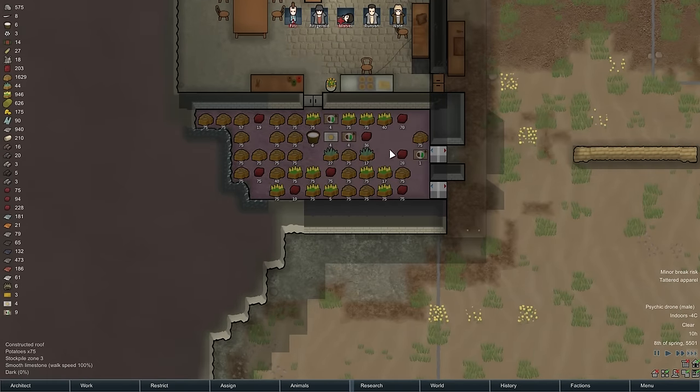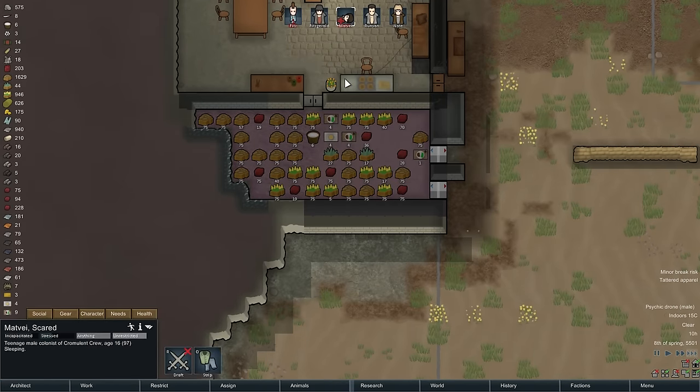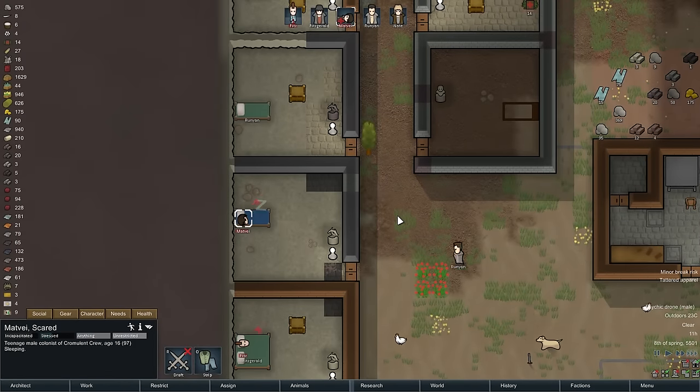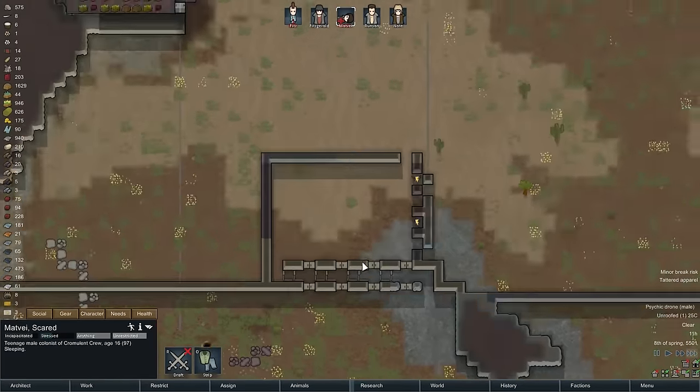How's the food coming along? Medbay took a break and now we're like way down again. Oh, he took a break because he's down. Yeah, sorry. I'm smart. I remember how things happen.